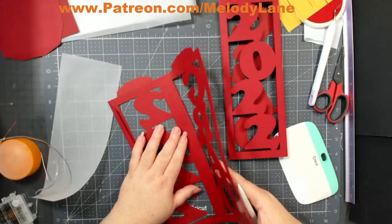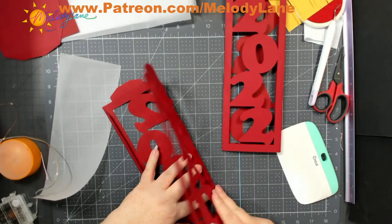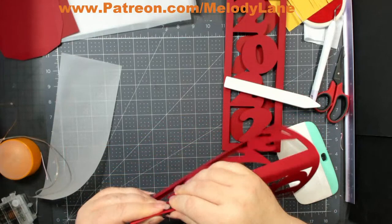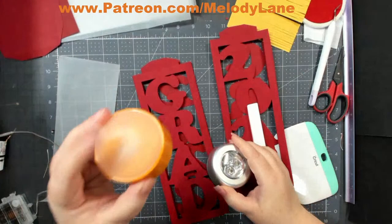Oh, and I didn't show you the birthday one yet and the pictures of these. So after I get this made, I will show you the pictures of the other ones with the different lights. And I'm going to tell you one thing. It's much easier to use one of these lights. This one has a remote control. This one is push. But it's much easier to use these than the other lights that we have.